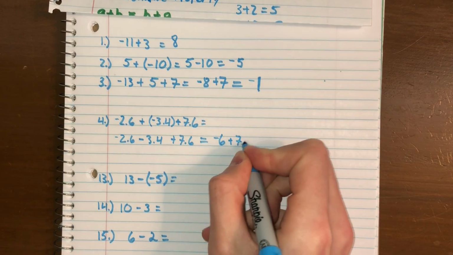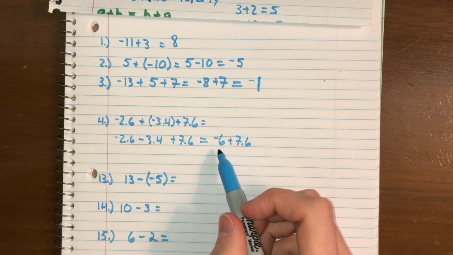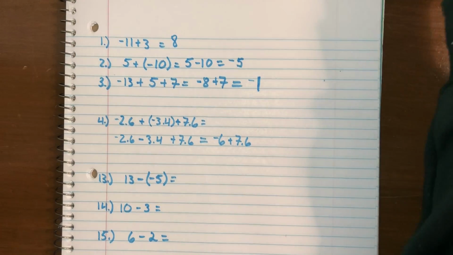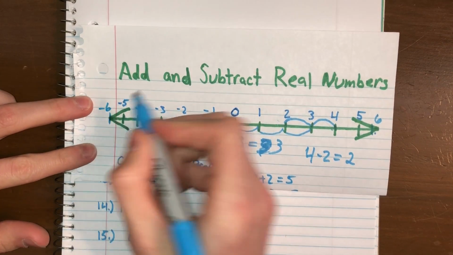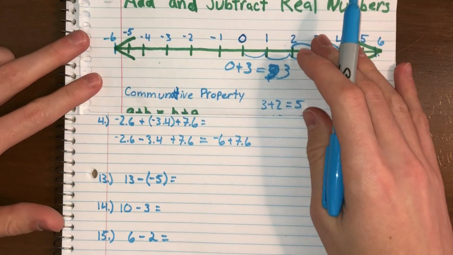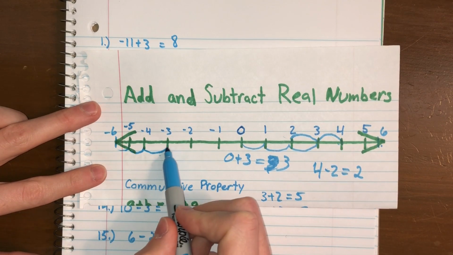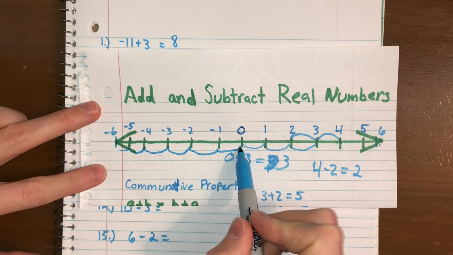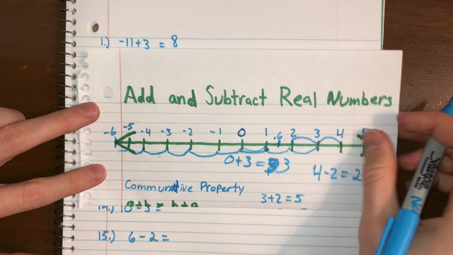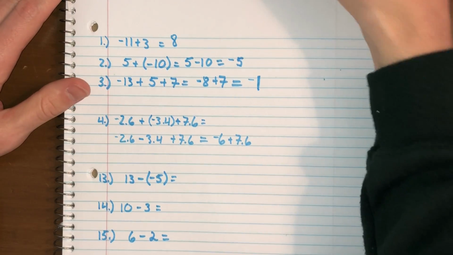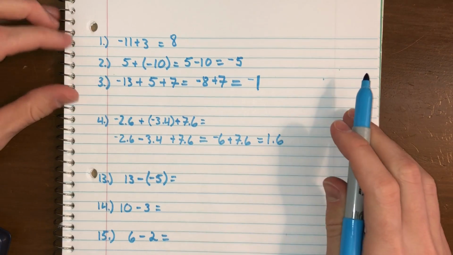-6 plus 7.6. So then moving to the right from -6, so get the number line here. So we'll say -6 would be like out here. So -6 plus 7.6. So we'll go out 1, 2, 3, 4, 5, 6, 7, and then 0.6 would leave you with 1.6 as your final answer. And that'll do for the addition examples.